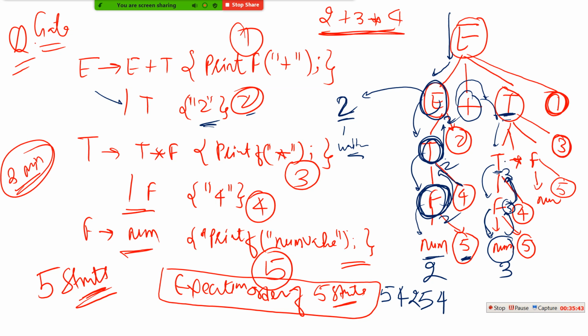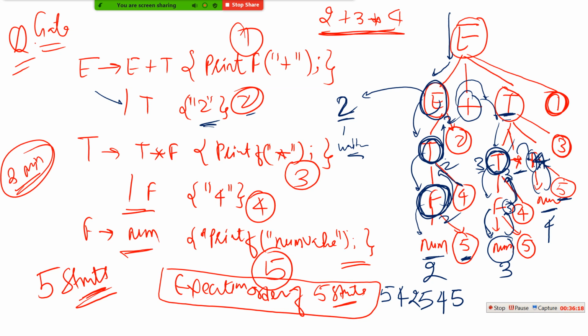Now further, this t will hold here. Now this 3 is holding here. Why is it holding here? Because it is waiting for the multiplication item, and after that we will pass to f. Until now we have got statement 4, and after that we pass to this f. This f will generate the value of num, that is 4, and now this 4 will be passed to this f using the fifth transition. So the fifth transition is executed again, and after executing this fifth statement, it now has 4.